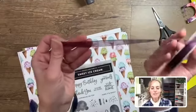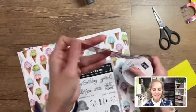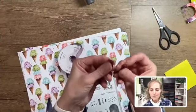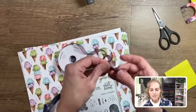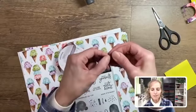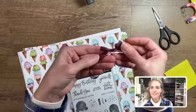All right, what else is in that suite? This blackberry bliss striped ribbon. Can you see the stripe going through it? It's very thin, easy to work with. We'll just do one of these kinds where you do the 2 rabbit ears and tie an overhand knot, and we have an instant bow. Very pretty, very fun, very cute, and yummy, right?